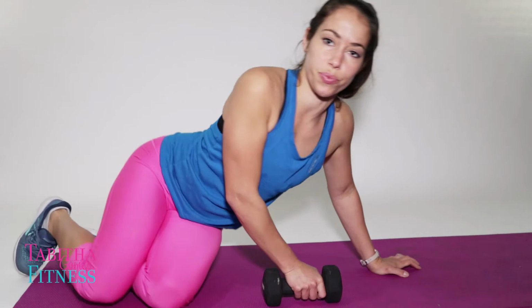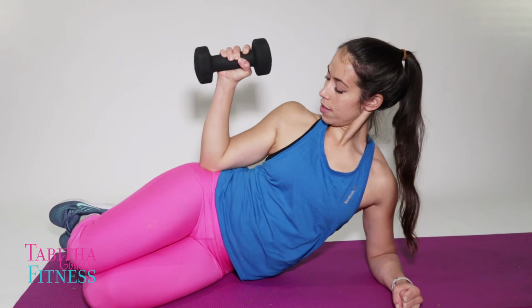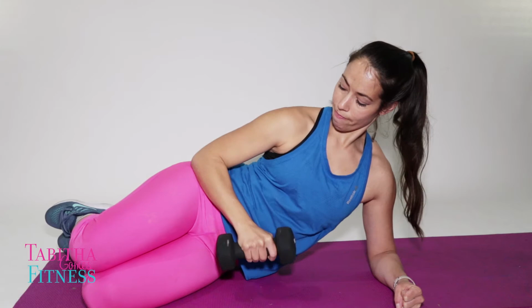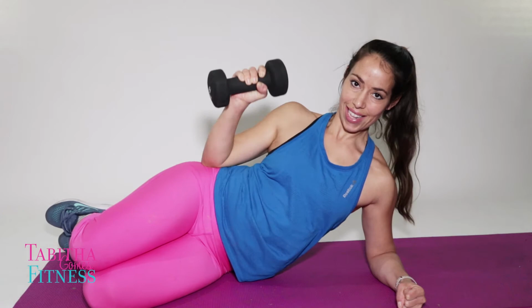Okay, same thing, same posture. Grab onto that dumbbell and we'll go for 10. One, two, three, four, five, six, seven, eight, nine, and 10. Very good.